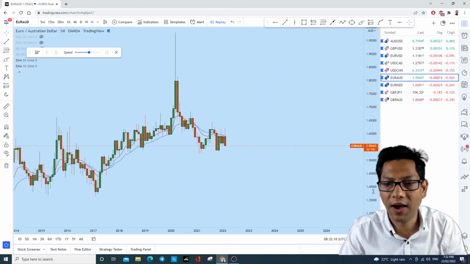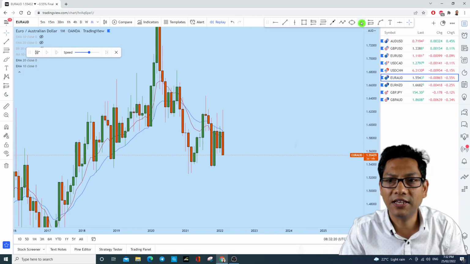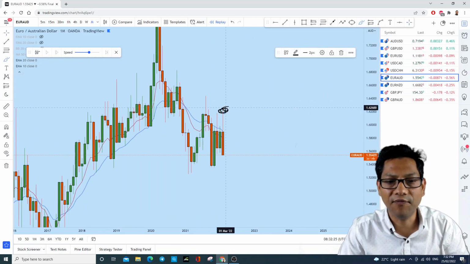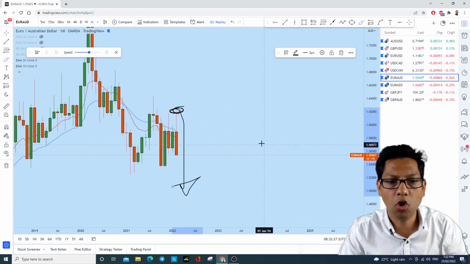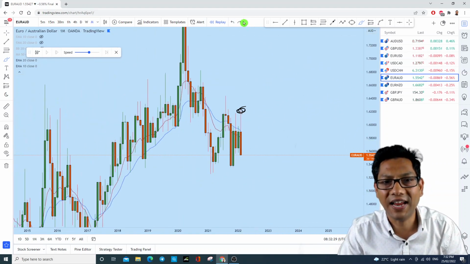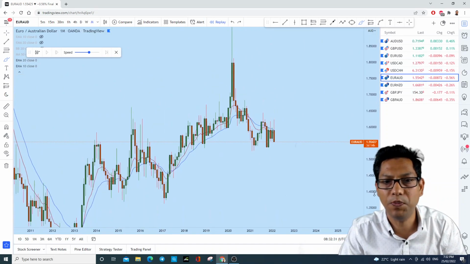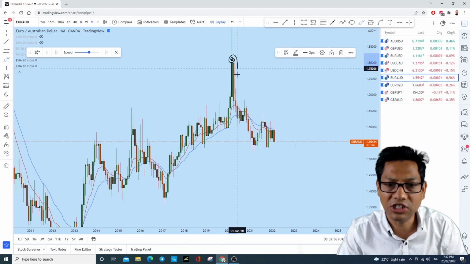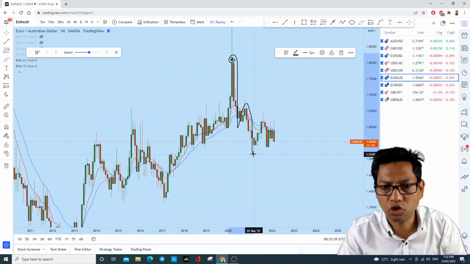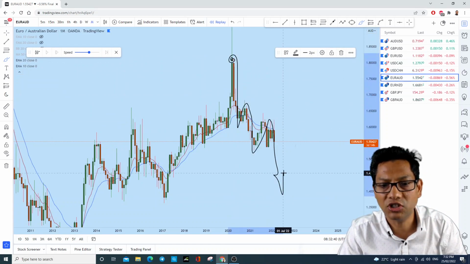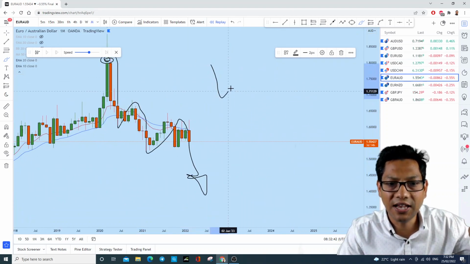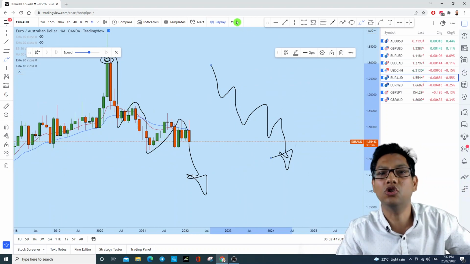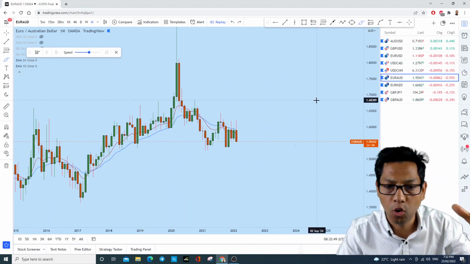Let's see first of all the monthly. What do you see on that monthly time frame? The price has just been rejected from here on the monthly time frame, and we see a strong bearish move. Now the overall market structure for Euro AUD is bearish. Starting from here, there is a strong move followed by a correction, a strong move followed by a correction. So this is a typical downtrending market structure creating a series of lower highs and lower lows.